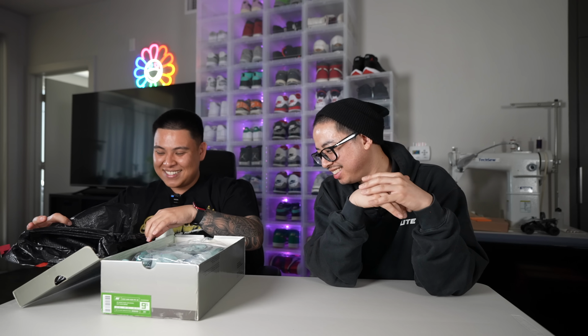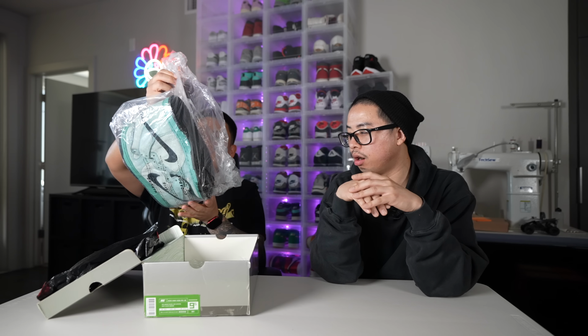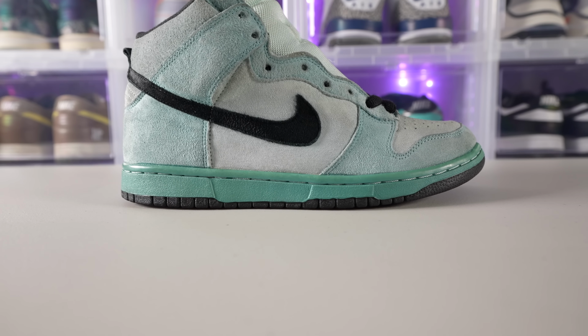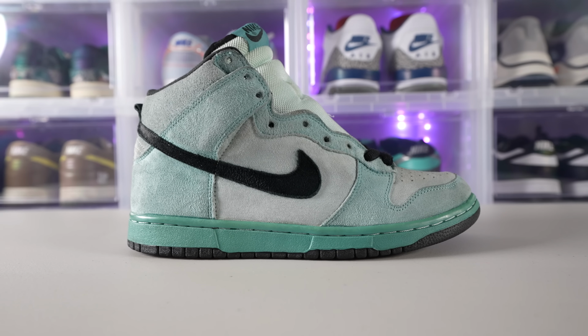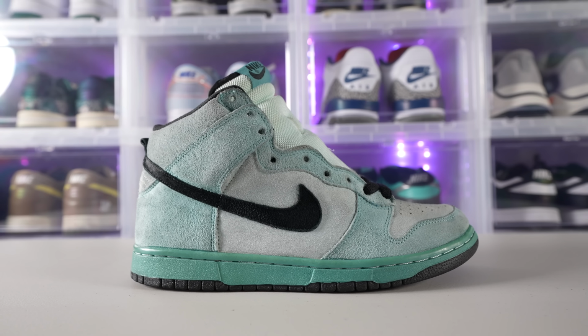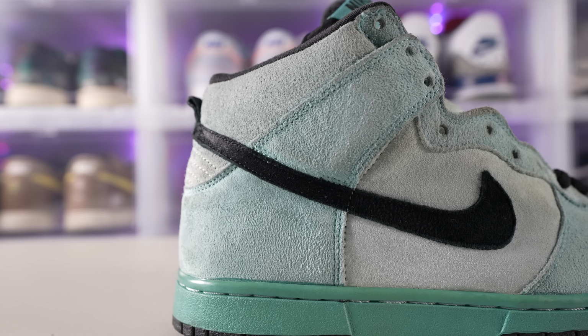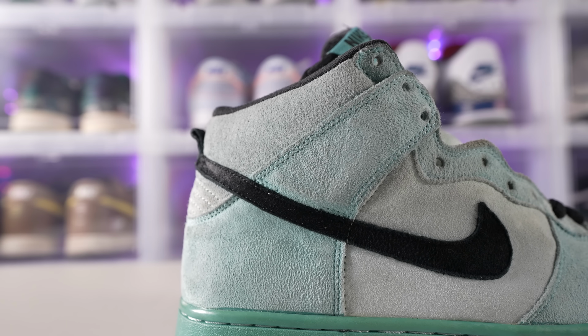I'm gonna be honest, I don't know too much about these. It's all good, let me know. These released in 2004, Silver Box Series. Probably one of the hardest SBs to ever keep clean. Suede predominantly on the uppers, with color blocking and that sea crystal color, that teal aqua on the upper. This one I cleaned and somewhat conditioned. I have another pair in my size that I rock all the time, but this is the one I want to keep clean. This one is also in my top five.